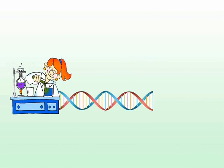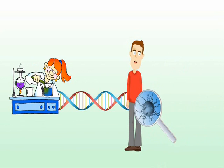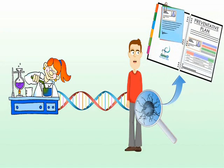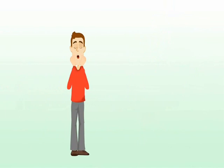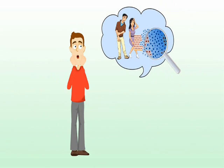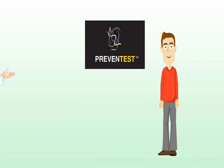These test results can provide your patients and their family members with valuable and potentially life-saving information pertaining to their risk of developing one of these harmful cancer types, and allow them to coordinate a preventative plan of action. A strong family history of cancer coupled with a genetic predisposition can lead to devastating outcomes. PreventTest can help determine your patient's predisposition and, most importantly, how to reduce the risk of developing one or more of these eight prevalent cancers.